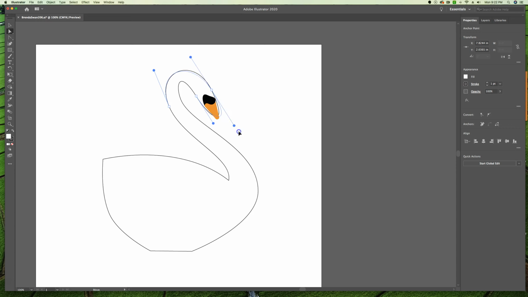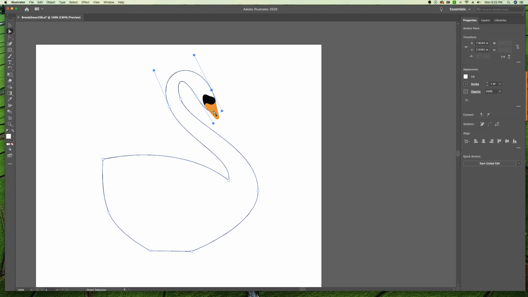Normally when you drag one, the opposite end goes the same distance, but when we drew this out with the anchor point tool, these two things are independent. They're already split for us, so you can move them independently. So we're just going to shorten up this curve so it's a little bit smaller here.